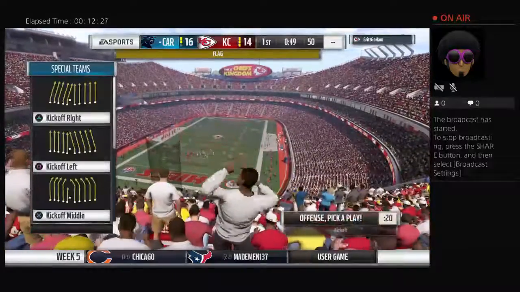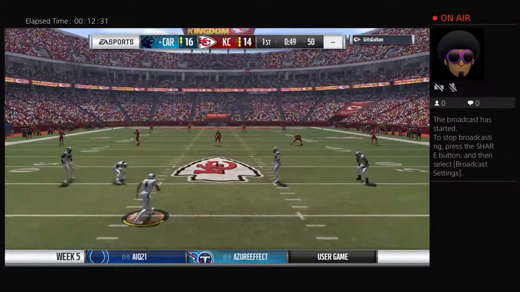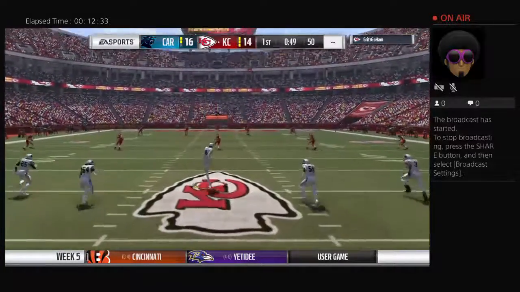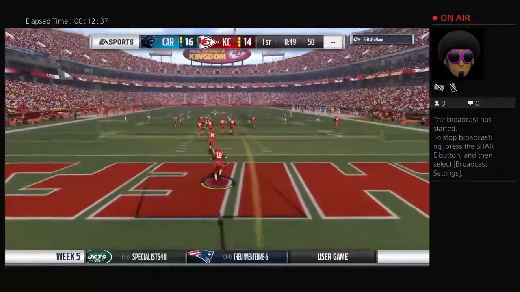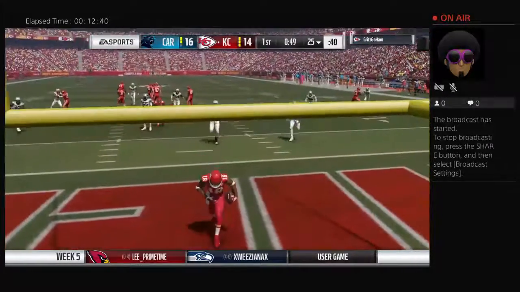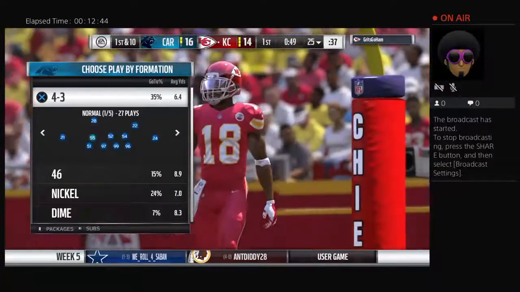So the flag is for roughing the kicker, a big 15-yard penalty. And I'm not sure that was the time to go all out after the kicker. Plenty of time left in this game. This will be taken to the back of the end zone. And no run back here. This will be a touchback, and it comes out to the 25-yard line.